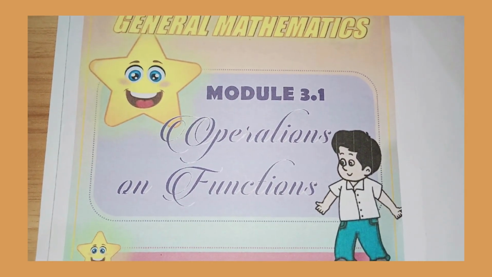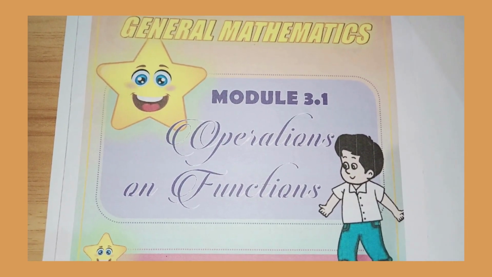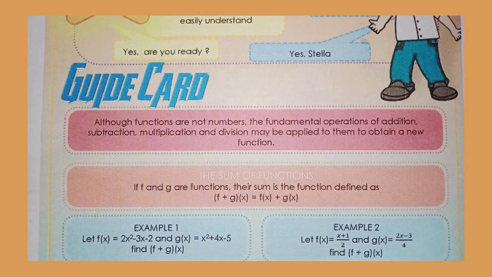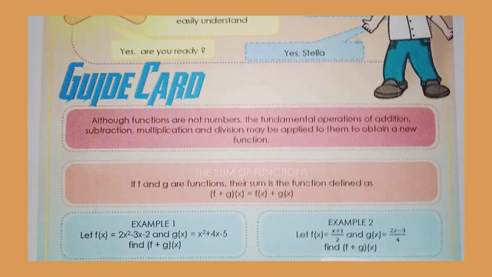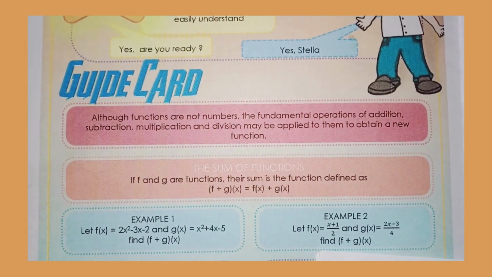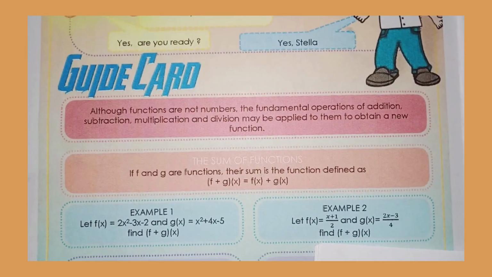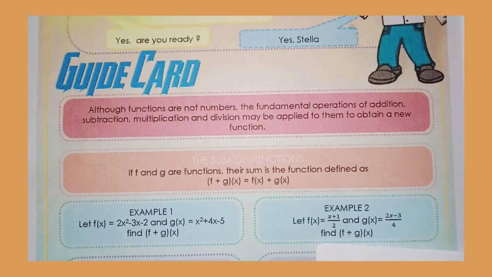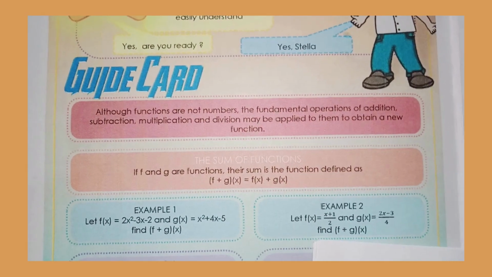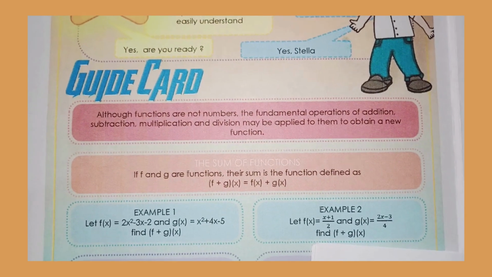So, dito na papasok yung adding, subtracting, multiplying, and dividing functions. Although functions are not numbers, the fundamental operations of addition, subtraction, multiplication, and division may be applied to them to obtain a new function. So, kahit daw hindi sila numbers, they are variables, x, y, or z, pwede pa rin natin silang gamitan ng fundamental operations like addition, subtraction, multiplication, and division.